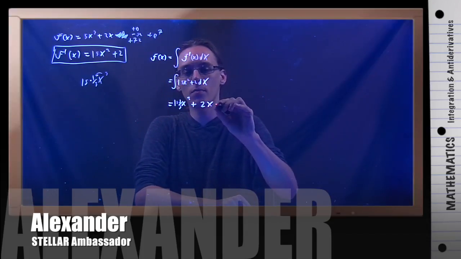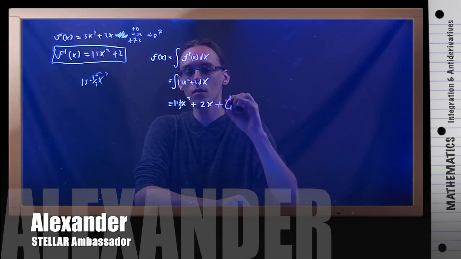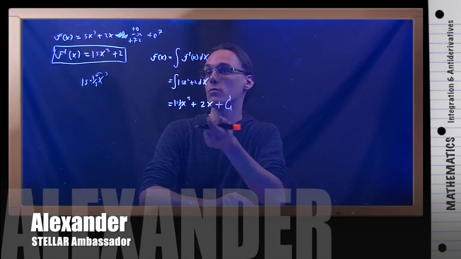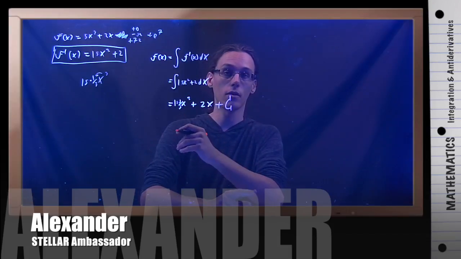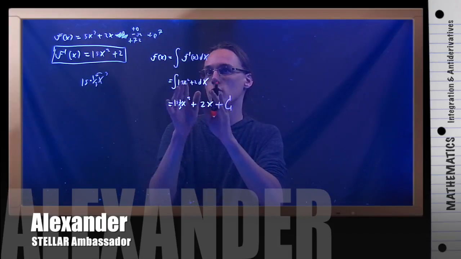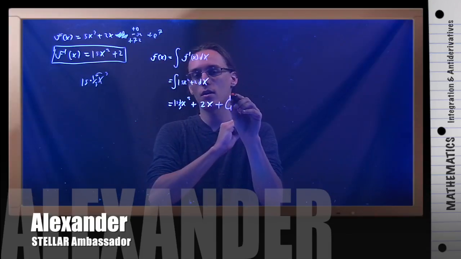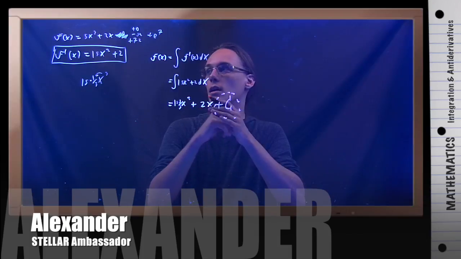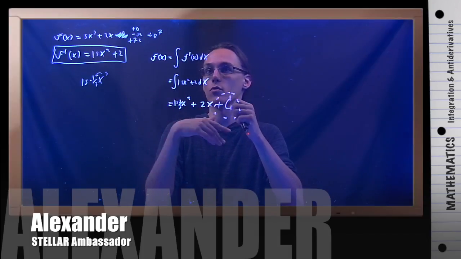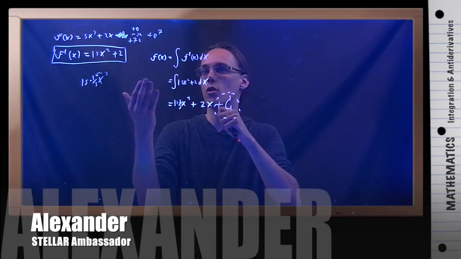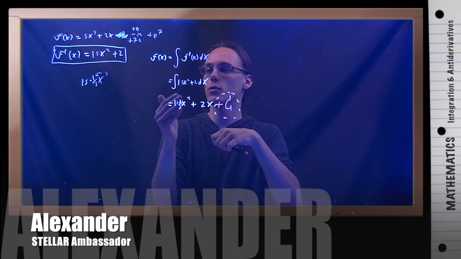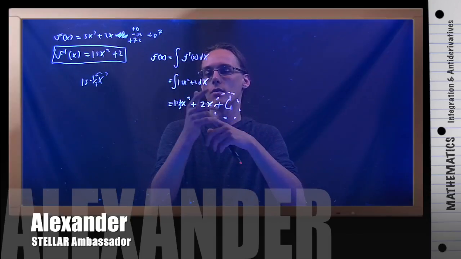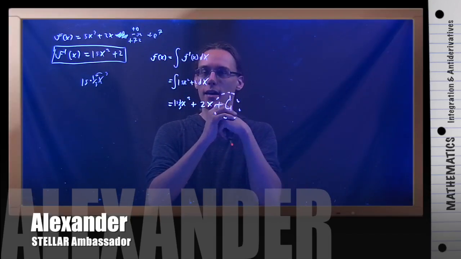So what we do is we put plus c, where c is a constant. And again, that's because regardless of what that constant is, when I take the derivative, it would just go to 0. So there isn't really a way, if you're just doing an integral, to determine what this constant is. You'd have to be given some other information. But in general, the antiderivative, or the reverse process of taking the derivative, is called taking the integral. And how you do it is you just go term by term and you figure out what you took the derivative of, and then you add on a plus c. And so that is this topic video.